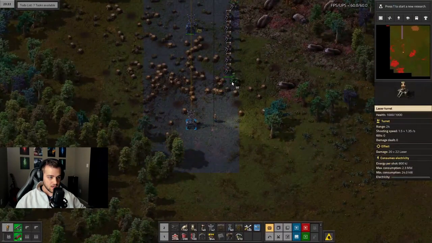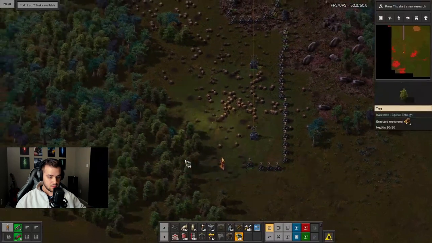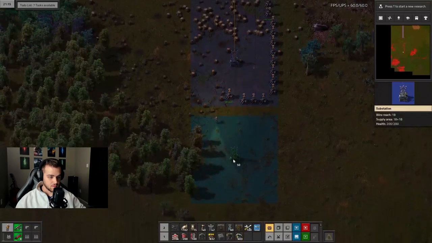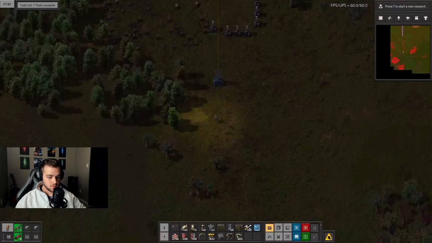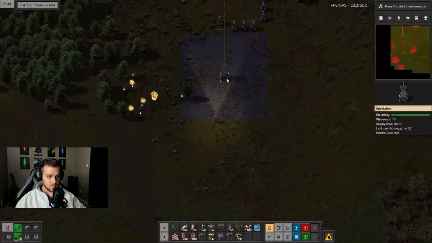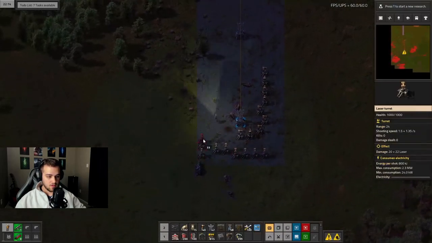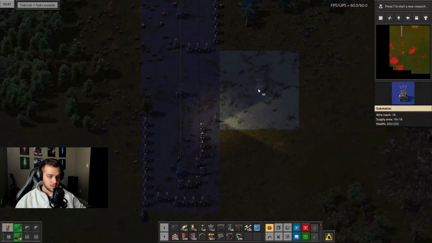Let's add another line here. Line of defense. Let's get rid of the trees here, just to help us see. Okay, so we're gonna deal with those spitters, or those biters. Let's just add. Whoops, trees in the way. And then hopefully we can grab our body, and along with it, our bots.